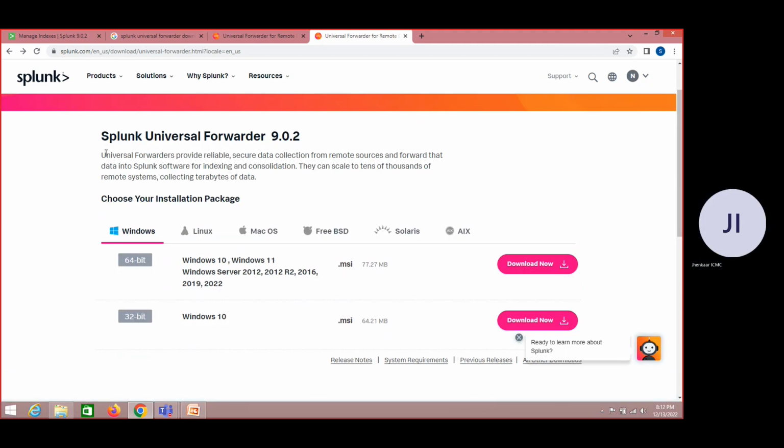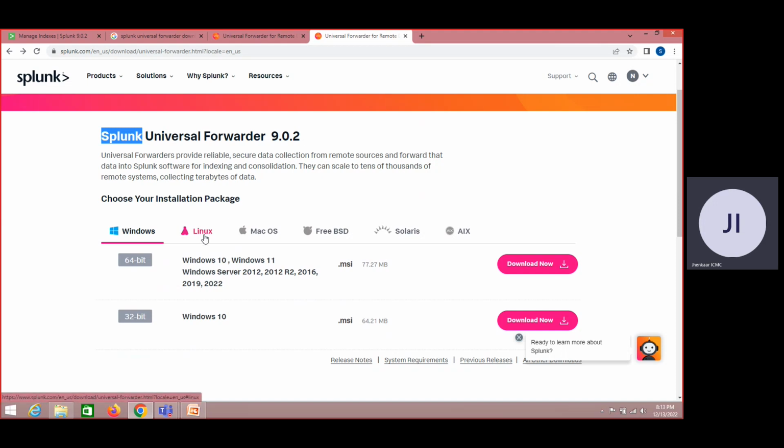Now, as in Splunk Enterprise, when we installed it, it was only valid for 60 days, which means it's a 60 days trial version we had downloaded and installed. But coming to Splunk Universal Forwarder, it does not require any license. So you can use this Universal Forwarder without any renewal, because it's a very light component and it is maintained on the application server side. So hence we don't need any license as such.